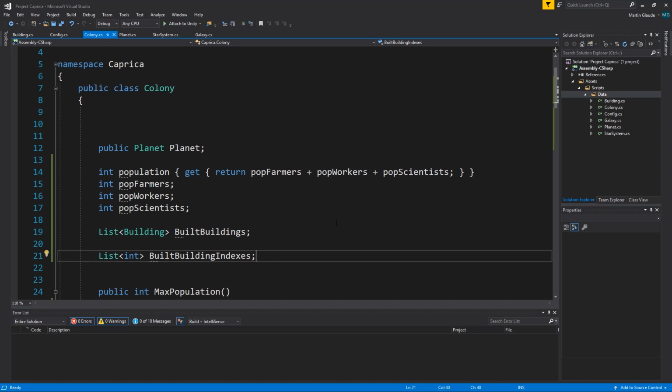Okay, well, it's conceivable, because what if you have a building, and I think barracks may have worked this way, where a barracks or a garrison is something like, every 10 turns we're going to spawn a new defensive army on this planet to protect you from invasion, up to a max of, say, 4. In which case, we need to keep track of a timer on this building for how many more turns before it spawns something.